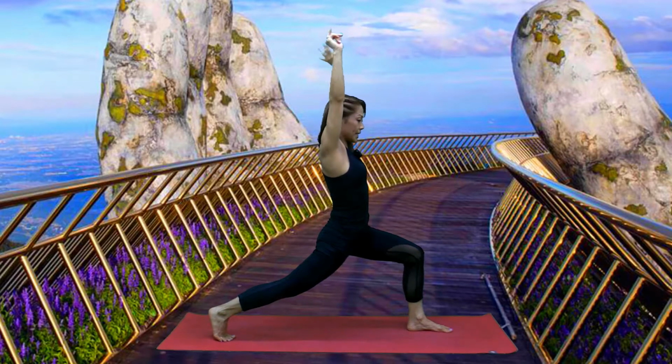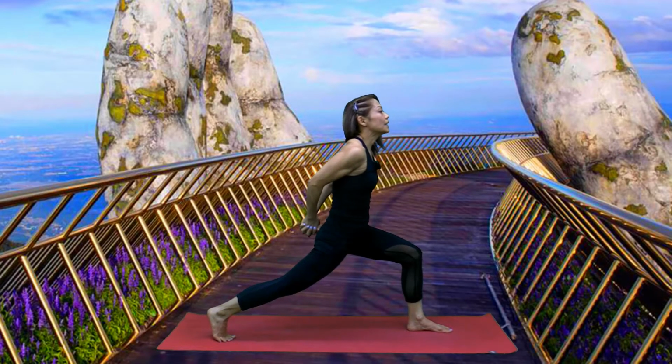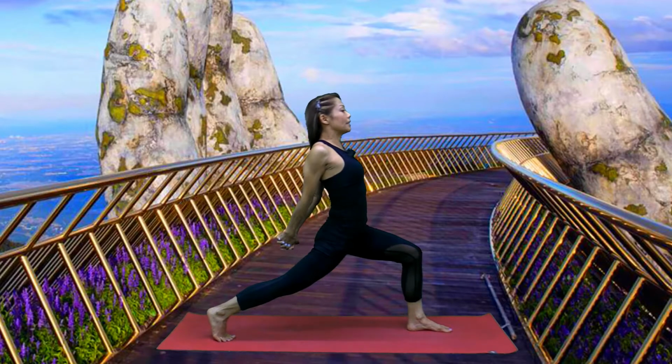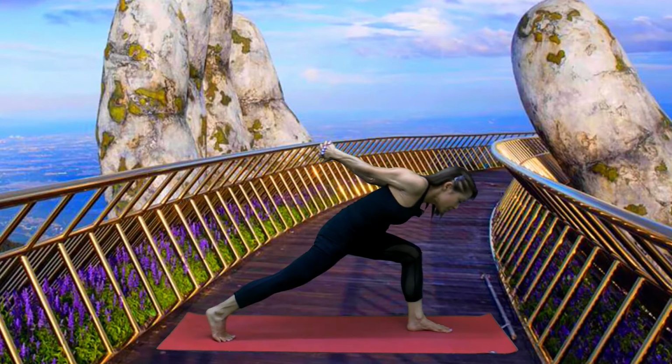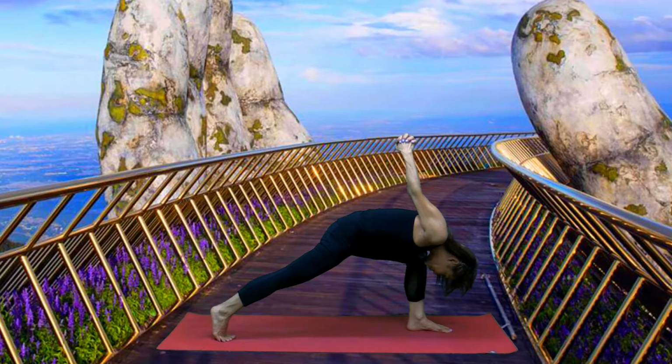Let's humble the crescent here. Interlace your hands behind your back, right thumb on top. Inhale, lift your chest up. Exhale, take it forward, resting the shoulder on the thigh. Keeping those hands interlaced, chair pose.